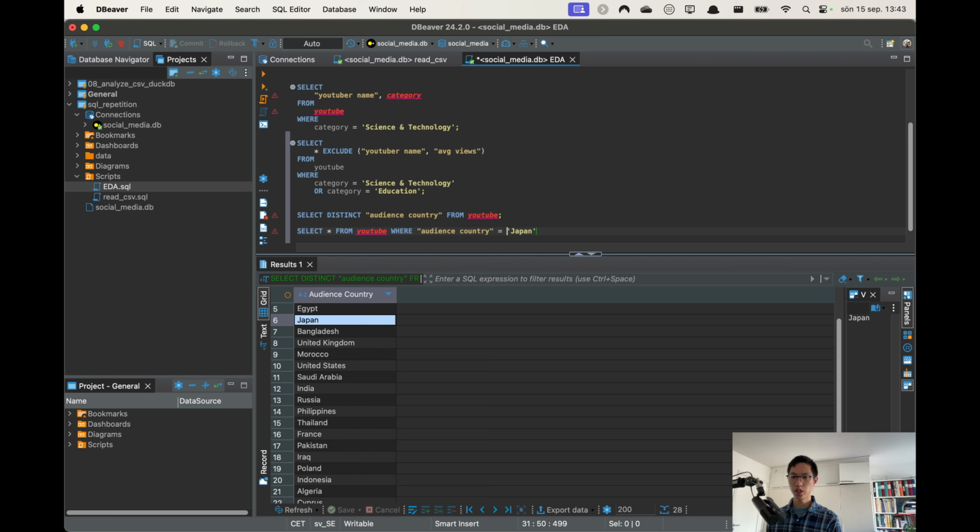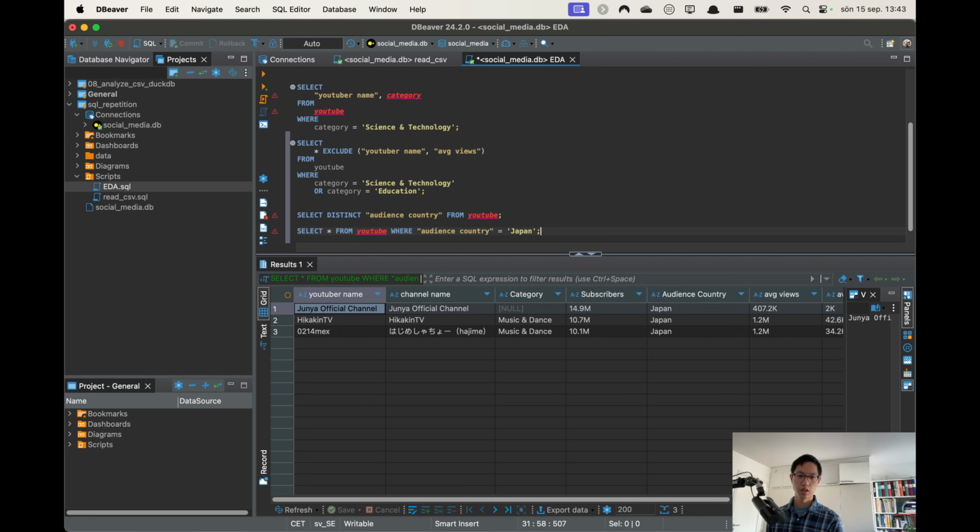Note that for string literals we use single quotes, and for columns we use double quotes. Like this, and then we get to see if there are any anime channels, and we see, okay, mostly it's music and dance, and the category is null here.